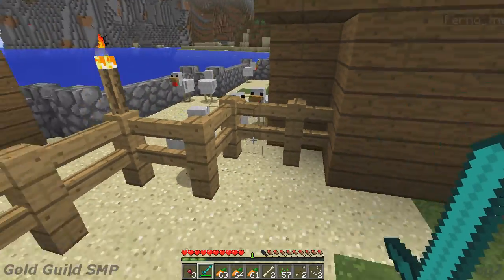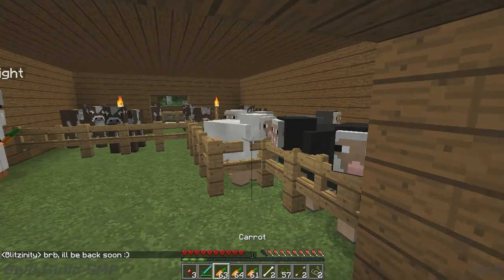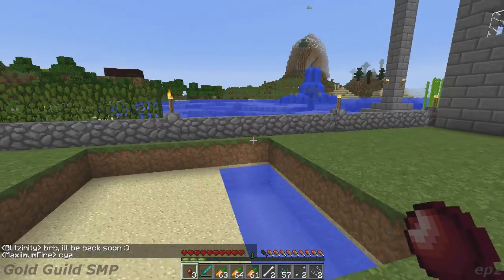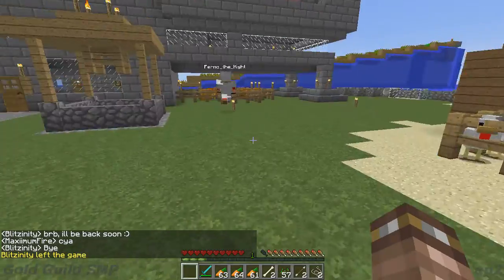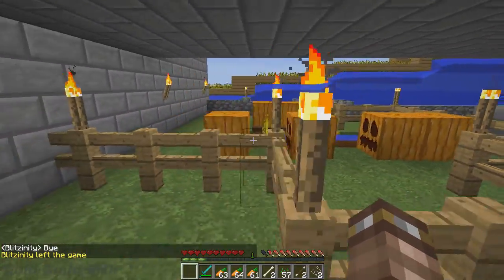So my farm so far consists of cows. I try to keep a number of 6, so I'll breed them, then I'll kill 3. So I keep them at that, and I have a few sheep. I also have a hen house, and here's my melon patch. And here's my well. Yeah, I need to set up a melon farm.